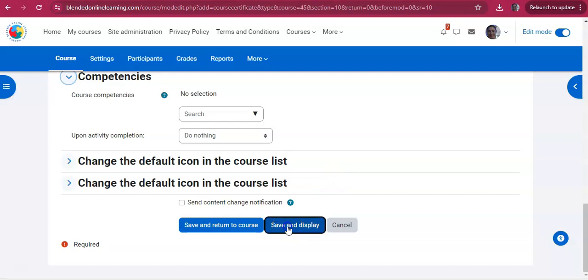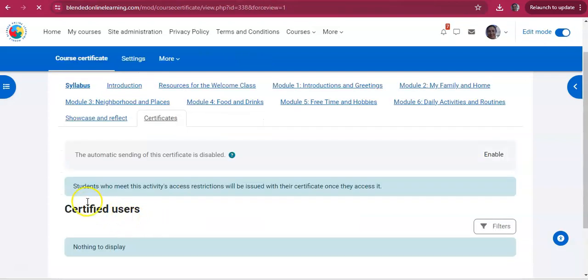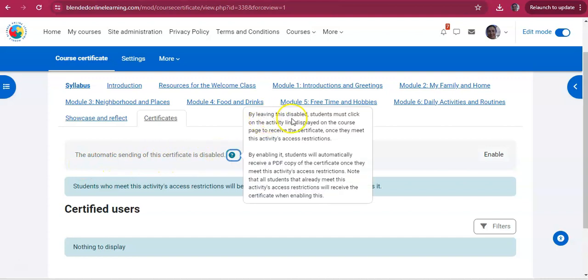No tags, no competencies here, and I still don't know what this is about. So save and display. So automatic sending of this certificate is disabled. By leaving this disabled, students must click on the activity link displayed in the course page to receive the certificate. Once they meet these activities access restrictions, there are no restrictions now.